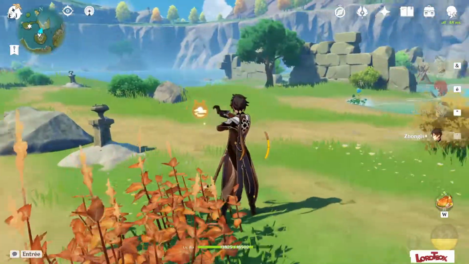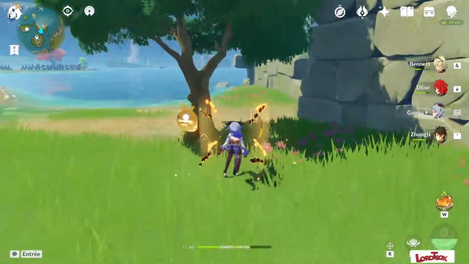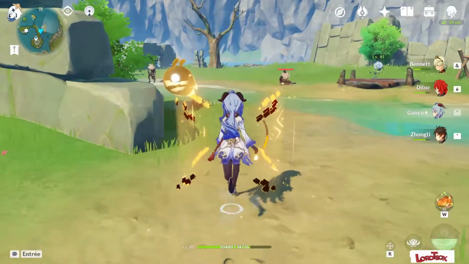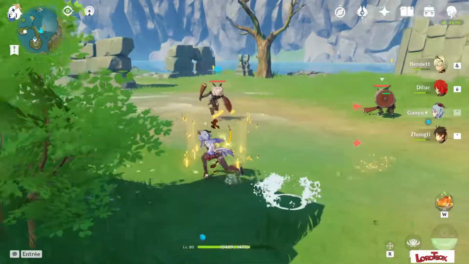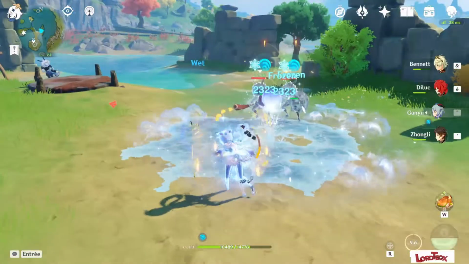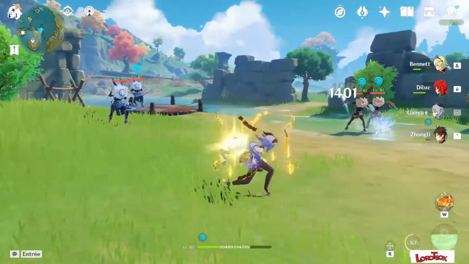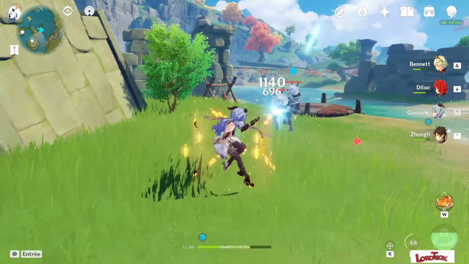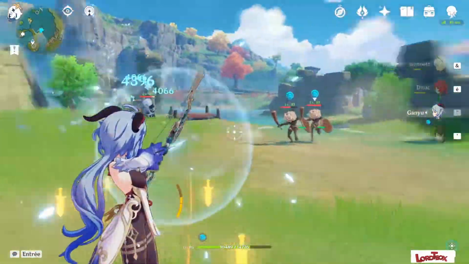With the bow you can attack the enemies in the same way you do with the other weapons, and you can also try to release a much more powerful attack by charging the shot. Be aware that, unfortunately, if you charge the shot and you try to dodge an attack, or you try to move for a better angle for your shot, the charge shot will be cancelled.